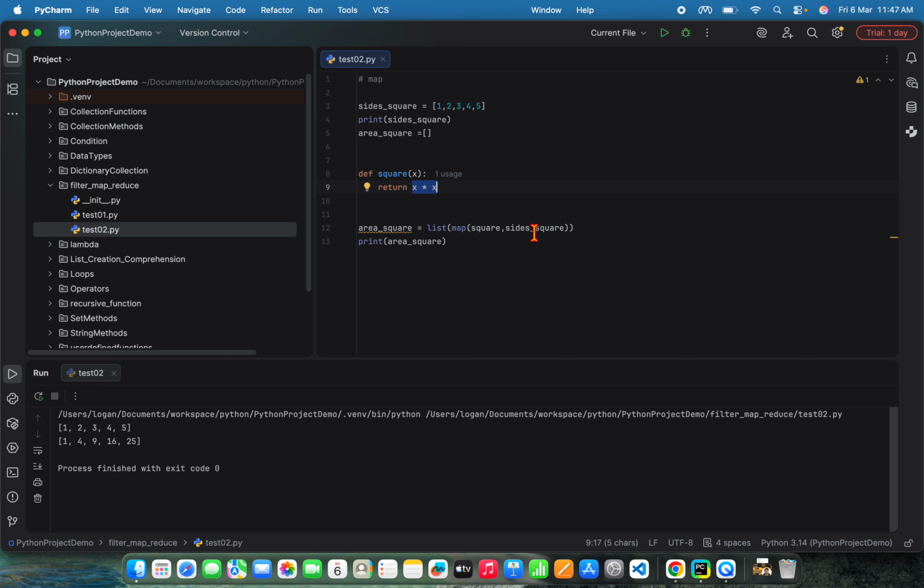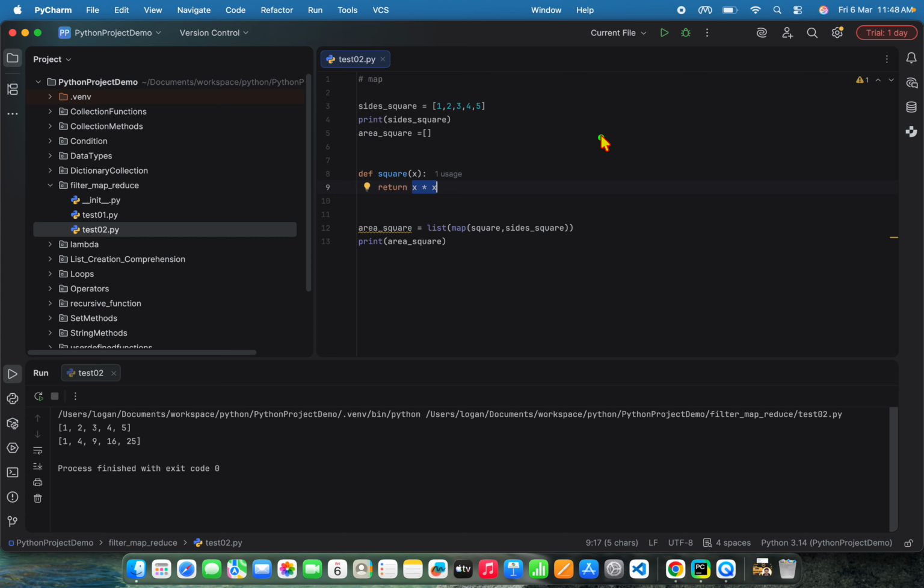And the next one is the collection. So this time we have used a list, and every element of the list will be passed as an argument to this function, and whatever the function returns will be returned from map, and that will get stored in the variable we are defining, area of square. Okay, let me again draw it quickly.